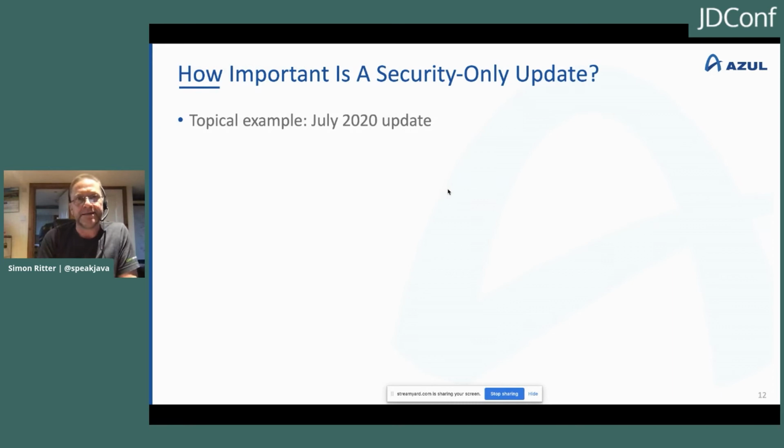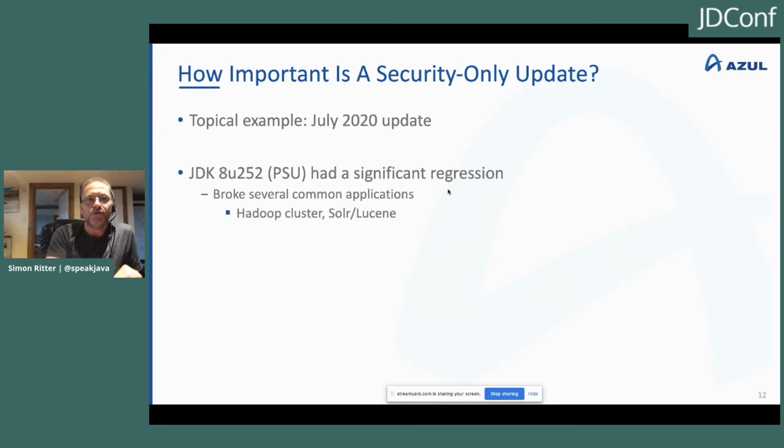How important is that? Well, it's interesting because if you look at the July 2020 update, that included in the full update, the PSU, there was a fix that fixed a problem, but also actually broke some other things. So it was a significant regression. Things like Hadoop Cluster, Solr, Lucene actually stopped working with update 252.